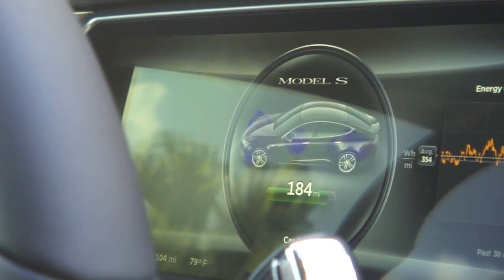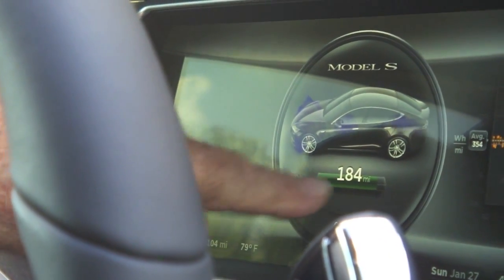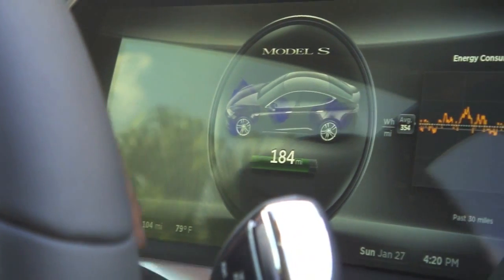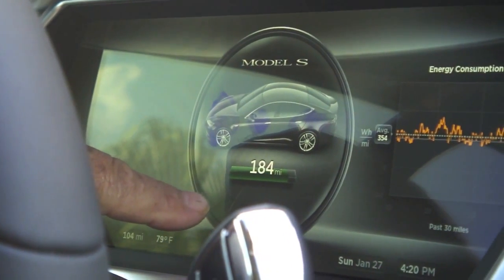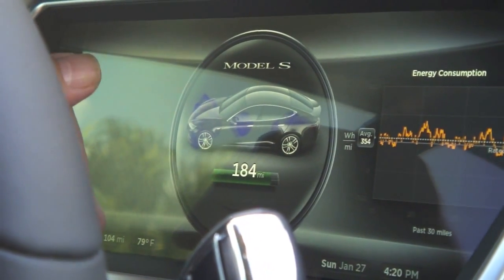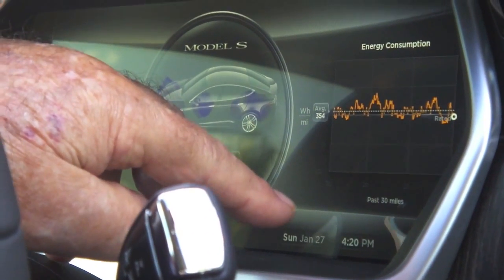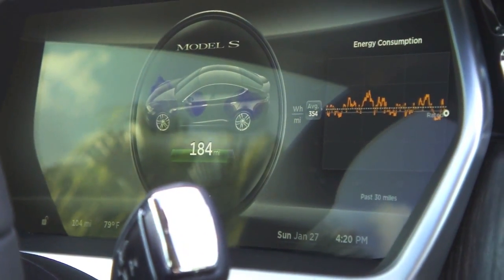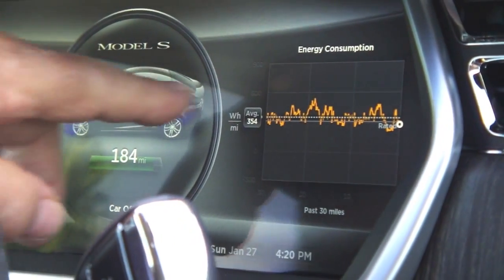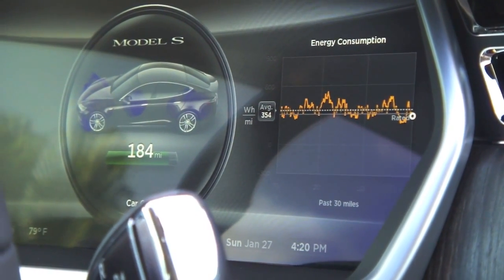Okay, it's probably because it's off. This says I have a 184 mile range, and this green bar is what I've got left, and this is how much I used. And this says the car is off. It says that I went 104 miles. The temperature outside is 79 degrees. It's Sunday, January 27th at 4:20 p.m. And this, for the last 30 minutes, is how much electricity I drew or put in the car.